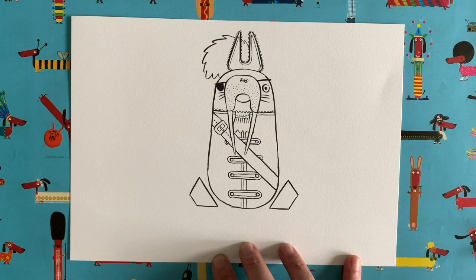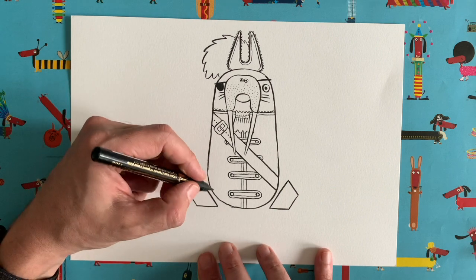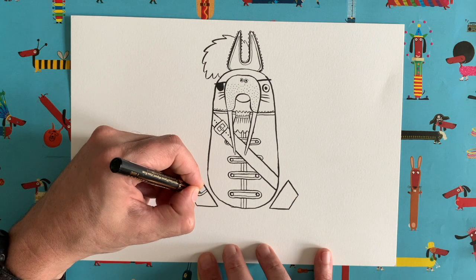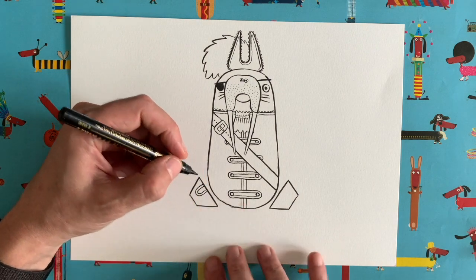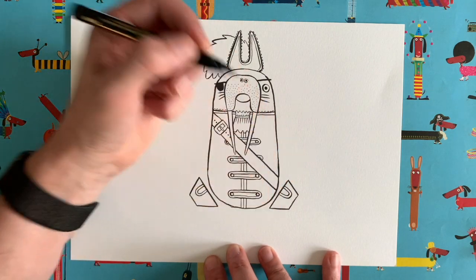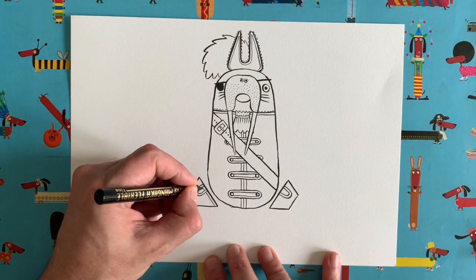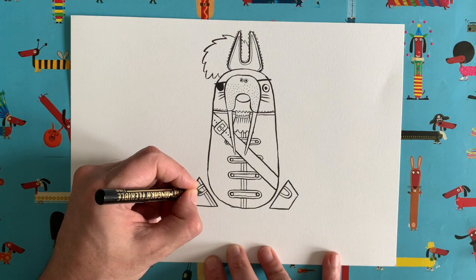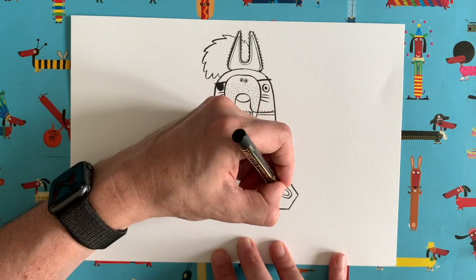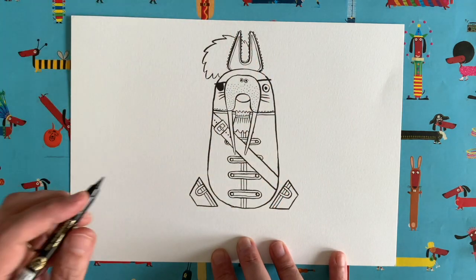just like that. Then we need to add a bit of decoration, just so that everything kind of looks the same as everything else. So what we're going to do is, I want you to draw a horseshoe shape, like that. So a bit like the ends of these lozenges here. We'll do that on both sides. 1, 2, just like that. Then let's draw a couple of other lines, like that. Just so it sort of matches these lines here. Behind the horseshoe, and there we go, nice bit of detail.